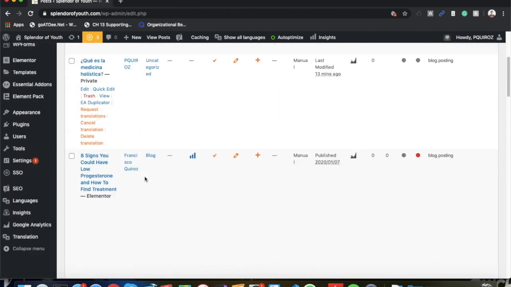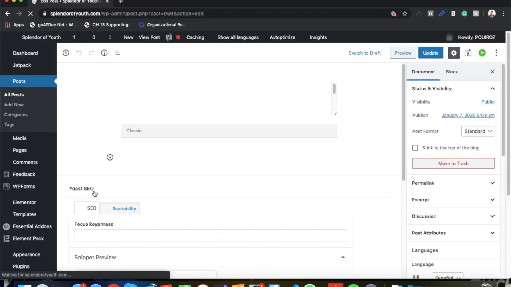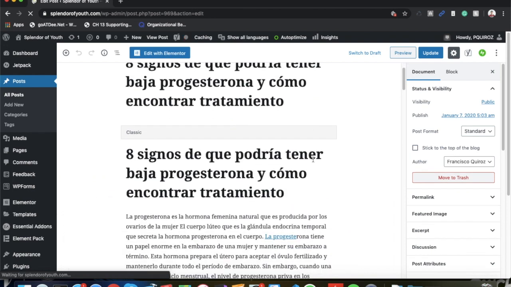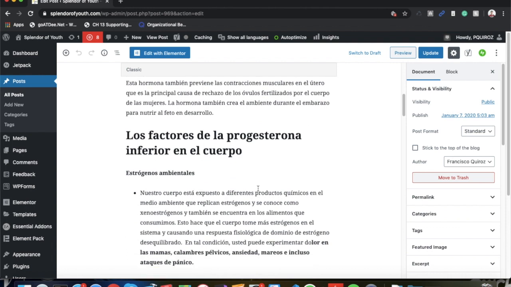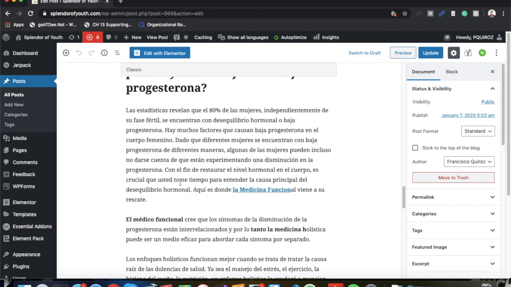I will show you, for example, this blog post that I made a while back, just so you guys can see what it would actually look like if there was actual content on the page. And there you go. As you guys can see, it translated my entire blog post from English into Spanish.